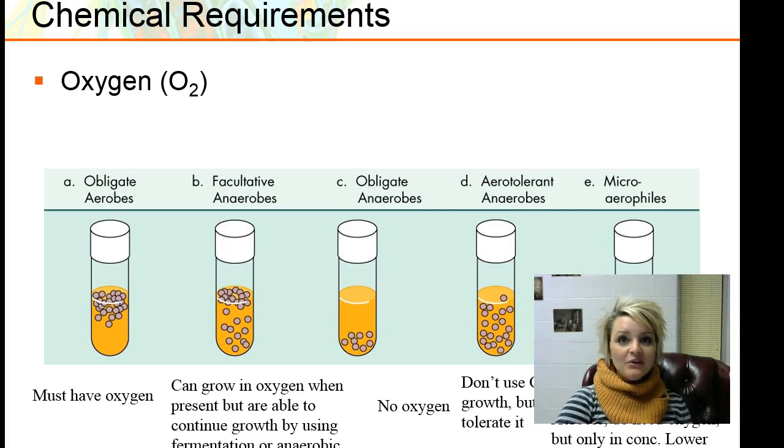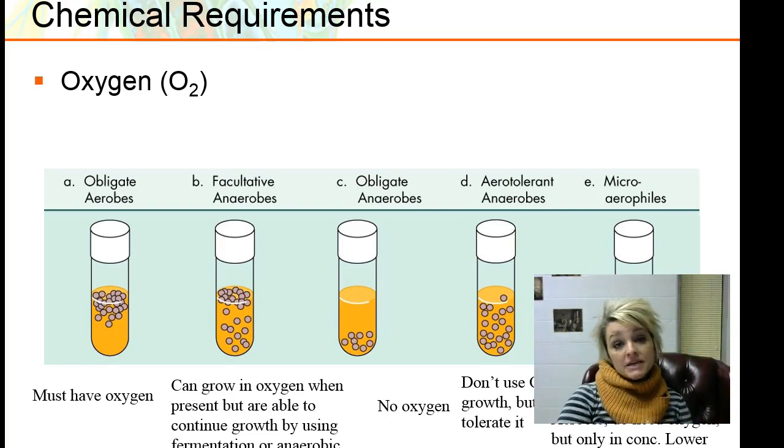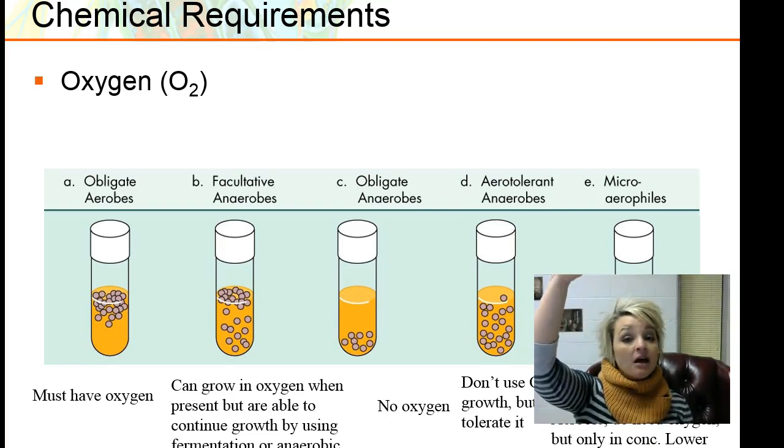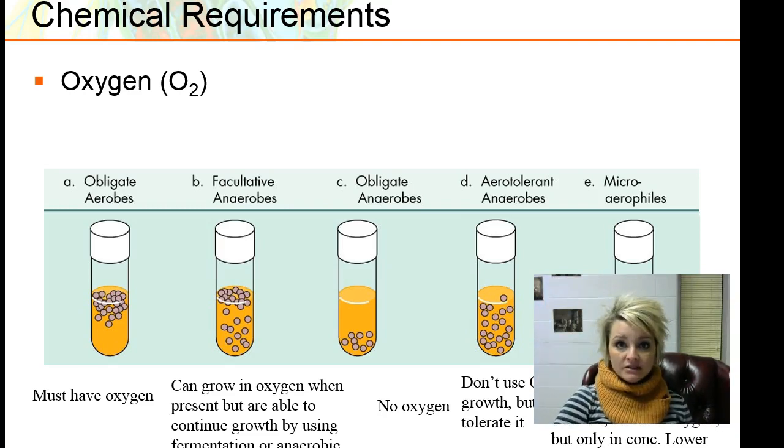And lastly is a microaerophile. Microaerophiles grow right in the middle. And the reason why is because they do need oxygen, but what's the word micro mean? Little or small. So they need a smaller amount of oxygen in order to grow. So what we find is that that band right across the center is going to be these microaerophiles, because up at the top, that's too much oxygen. Down at the bottom, that's too little oxygen. They need about right in the center of that.